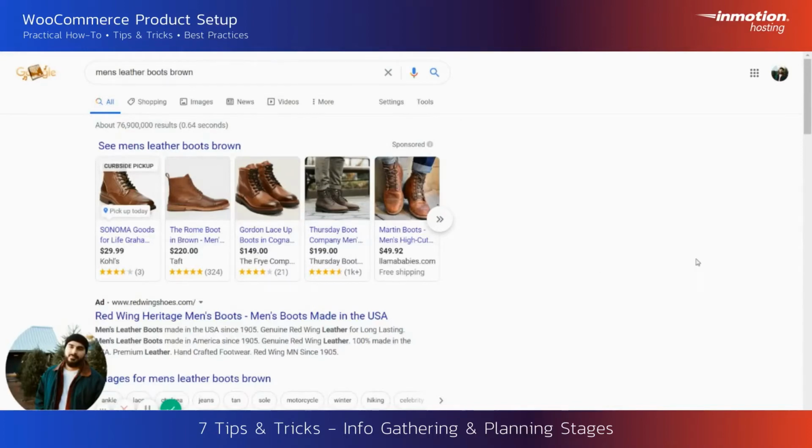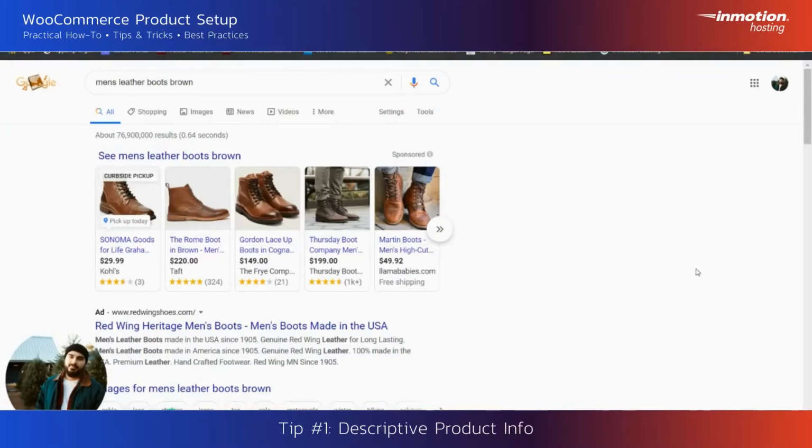Now, tip number 1, descriptive product information. Having descriptive product information is important because it's going to help bring awareness to your product. And what I mean is, say we have a store, and I know we'll be tempted to do this with those people who have a lot of products, but to really skimp out on those descriptive product information, again, because of the amount of information that you have to end up typing in.